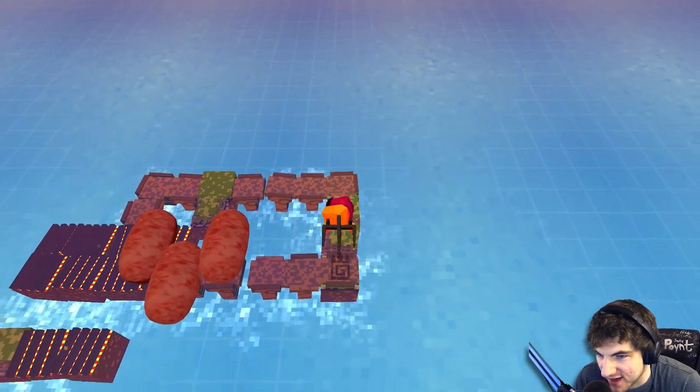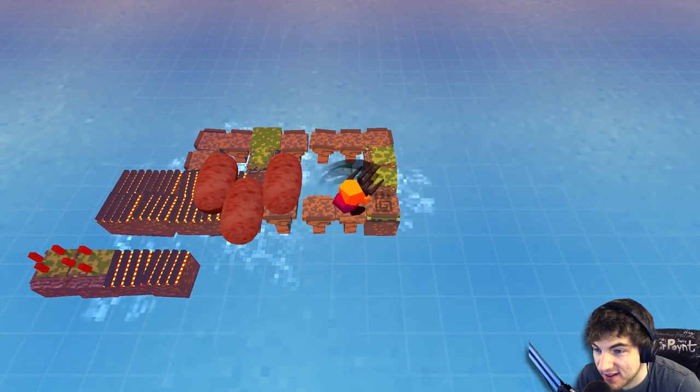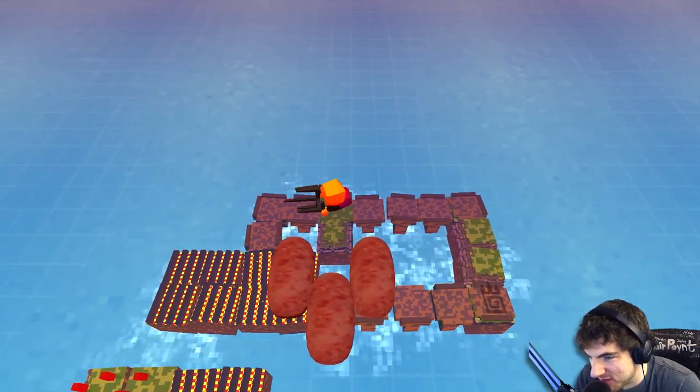How do you feel right now in the comments down below? Look, I made like a dick and balls with my wieners. Look at that. I made a little penis rocket ship with my wieners.